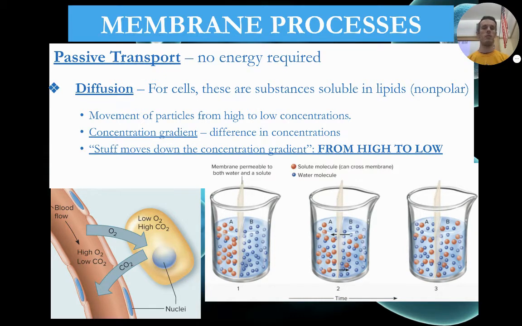And diffusion is just the movement of a solute from a high concentration where there's a lot to a concentration that is lower. So what this movement will do is balance out the concentrations on both sides of the membrane so that both sides have the same ratio of solute to solvent, which would be the water. Okay, so if you have a lot on one side, there's going to be pressure for those particles to move to the other side where there's less.